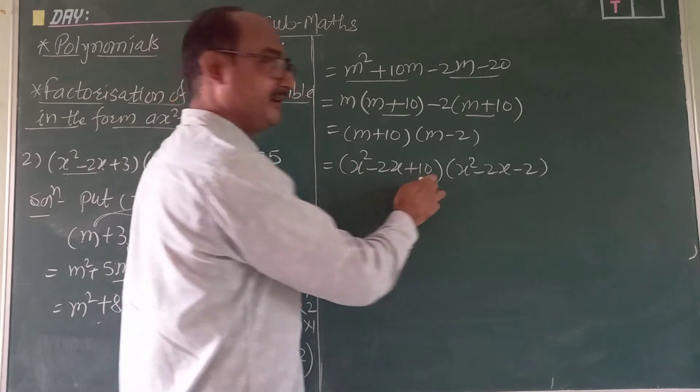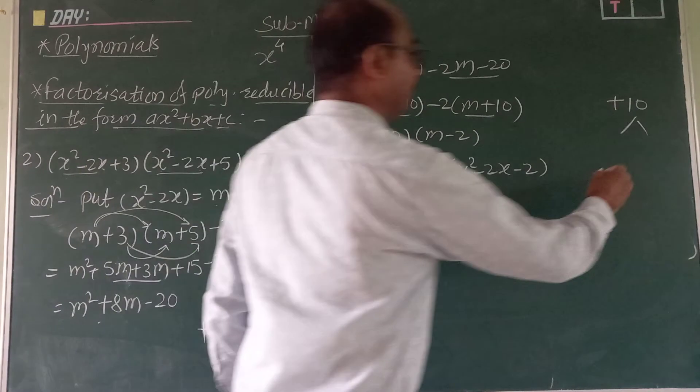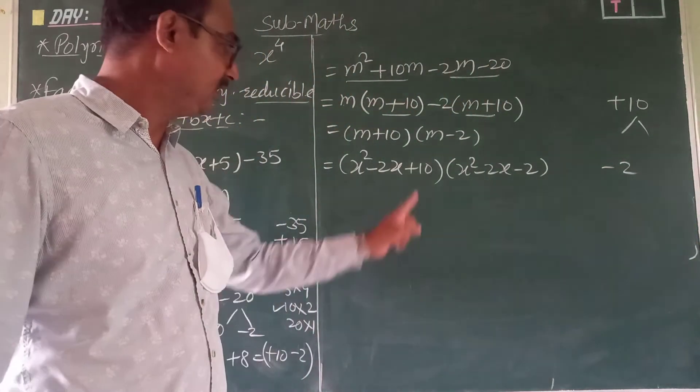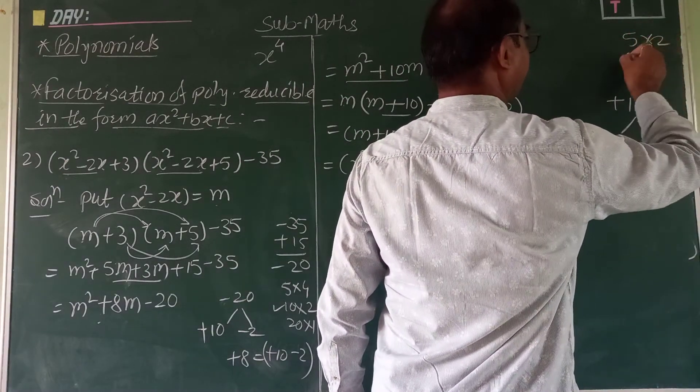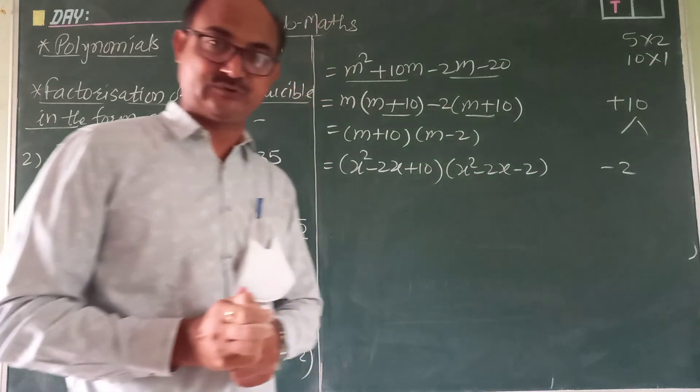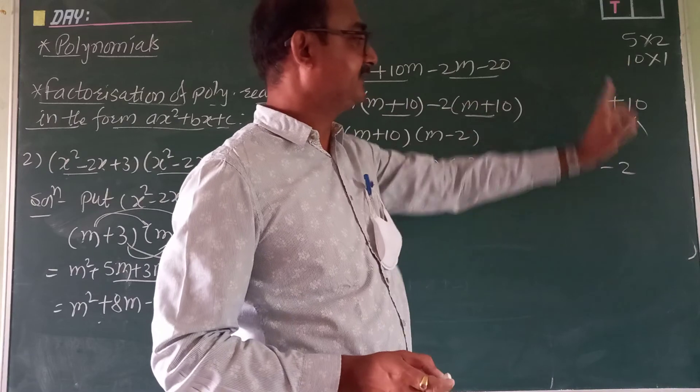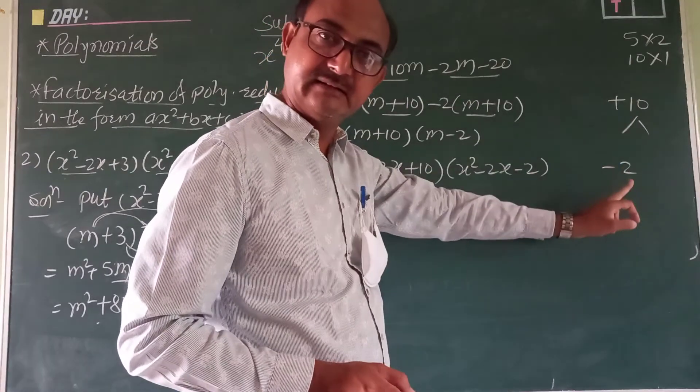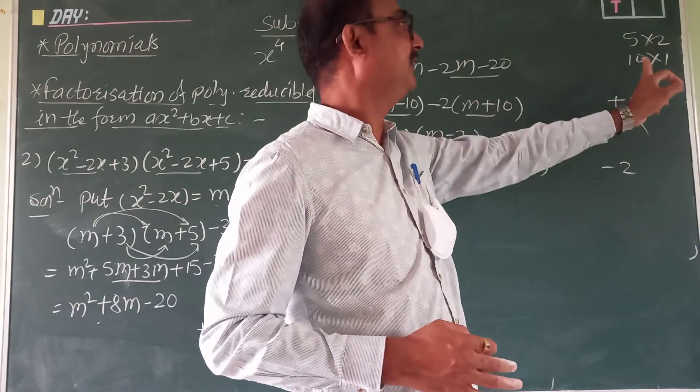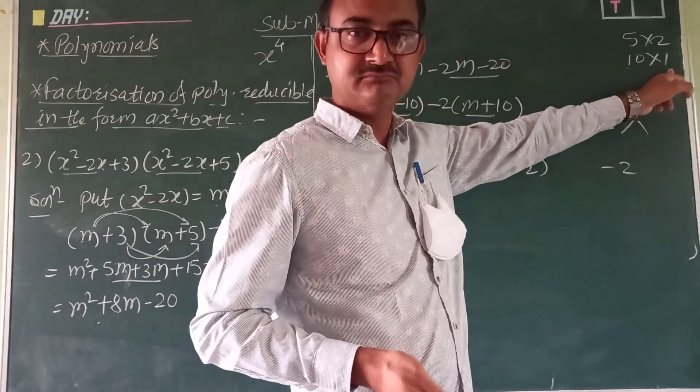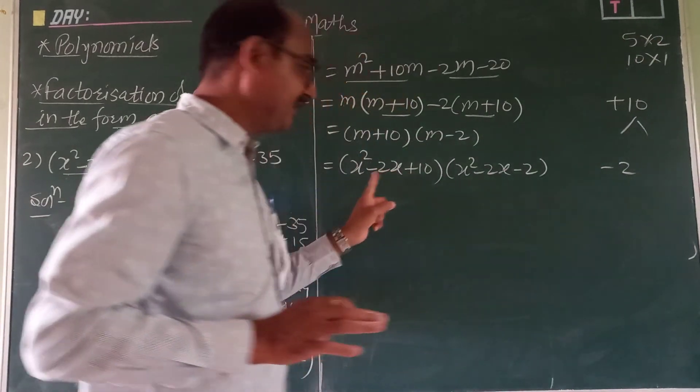x squared minus 2x minus 2. If factorization is possible then factorize this, if not then that is the answer. We will check it. This is plus 10. Here 1, 1 times 10 is 10, and addition should be minus 2. We know factors of 10. 5, 2, 1, and 10. So whose product is 10 but any number is there whose addition comes minus 2? Check it. No. 5, 3 come, addition 7. Here 9 come, addition 11. So both pairs don't come correct. So we can't factorize this one.